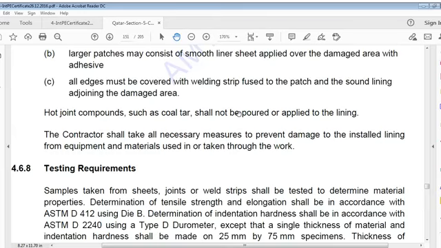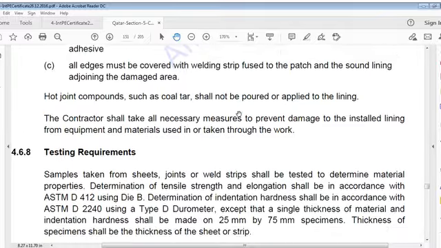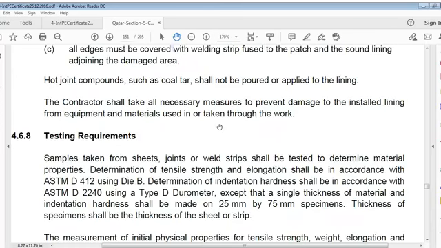Hot joint compounds such as coal tar shall not be poured or applied to lining. Contractor shall take all necessary measures to prevent damage to installed lining from equipment and materials used in or taken through work. Testing requirements.